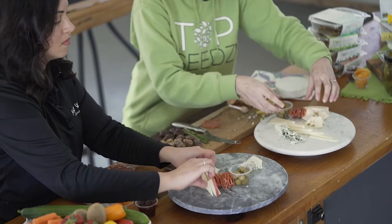So were you strategically placing your cheese earlier on? I did a little bit. I like to separate them. People also like things in threes. Visually three looks better, right? So you can add them in three different spots and separate them a little bit. And then what I like to do too is put the things that pair really well with other things near each other.